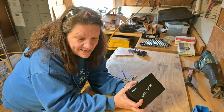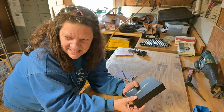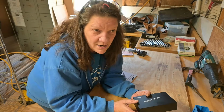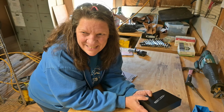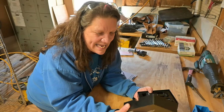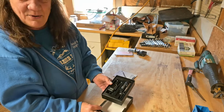But that one has a cord. And it's a pain in the butt because some of the things that I want to engrave or put my name on is like on my lawnmower, and I can't get a cord out there to wherever it's at, so it makes it kind of inconvenient. This kit, however, is pretty awesome.